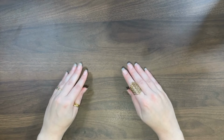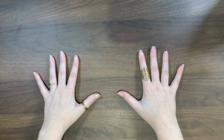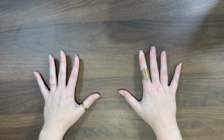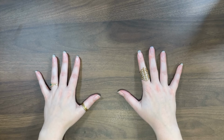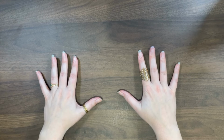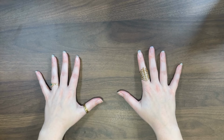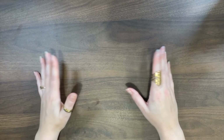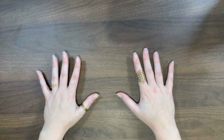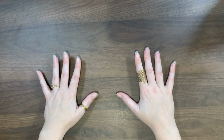Hello. So today I wanted to talk about powder foundations and specifically powder foundations for people with cool undertones. I'll probably need to have a separate video or maybe even a video series on figuring out your undertone, and honestly just my journey with figuring out my undertone. Because for a long time I thought that I was actually very warm toned. That is not the case.